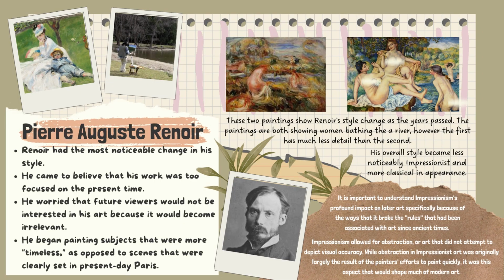The last artist that we are going to look at before we go over Unit 5, Lab 1 is Pierre Renoir, probably a very well-known artist name that you can at least recognize if you can't recall any of his art. He had the most noticeable change in his Impressionist style. So again, when he started painting with that group of Impressionists, they were again all focused on using unblended colors, really quick strokes. We're not going back to add detail, not a lot of descriptive lines. We're using context clues to see what we're looking at.